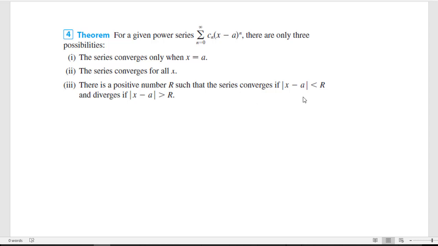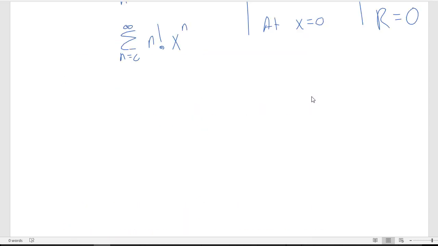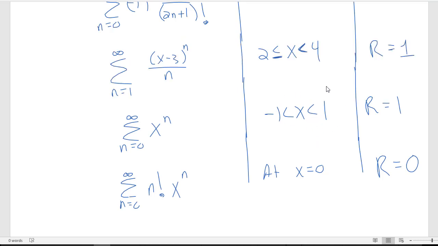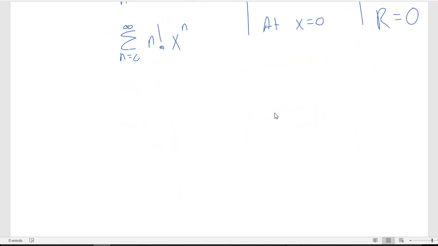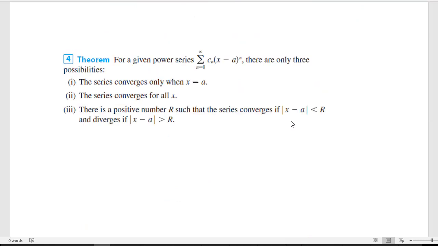Number 3 basically says that if x minus a is between minus r and r, that's where the series is going to converge, some finite interval. And then there is a radius of convergence. I want to point out that in this theorem there is no or equal to sign. Again, whether I have convergence at the endpoint or I don't, that doesn't change the radius. The radius is the radius is the radius, whether there's convergence at those endpoints or not. Now, within the context of this section, you will be expected to determine whether there is convergence or divergence at an endpoint.